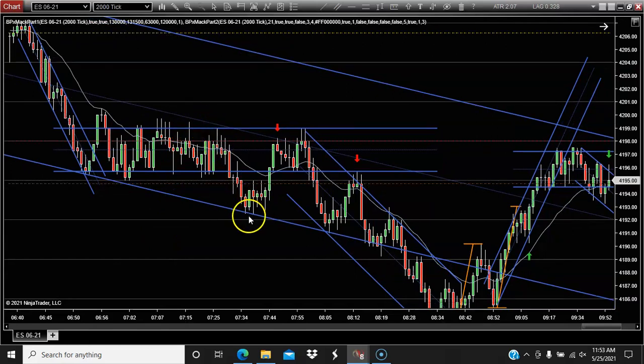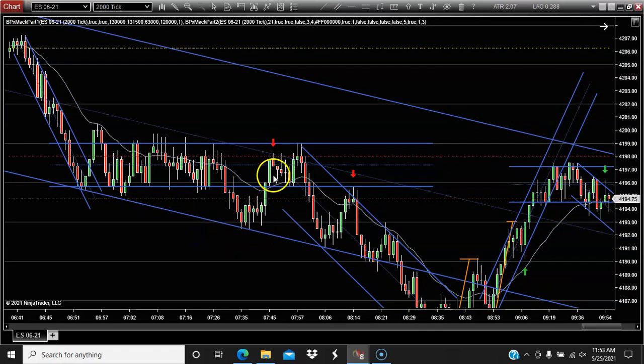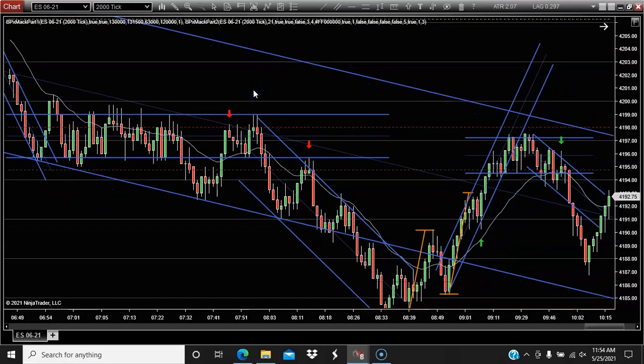But anyway, we get this break. It is a with-trend break, so we get a pullback, and if we get a first entry, second entry short, here's the thing. If you had this channel drawn, which you could have had at this time, this comes to the midline, and it already looks like prices are responding to the midline a little bit. So I like this trade, second entry short. It's like a 4-tick bar. Yeah, so I wasn't watching it in real time, unfortunately, but I think that's okay to take.